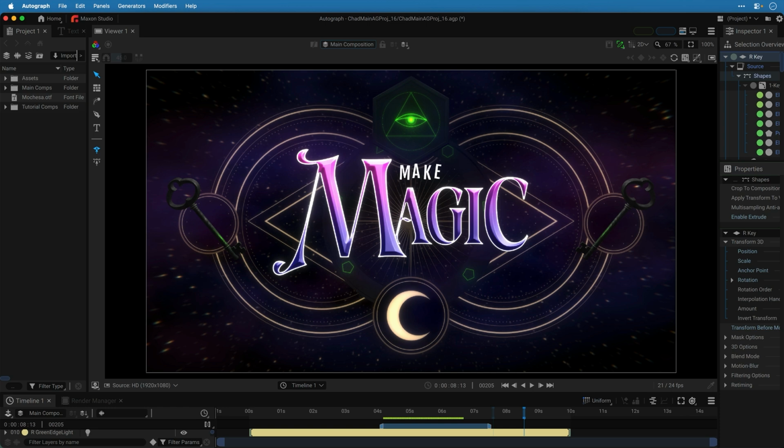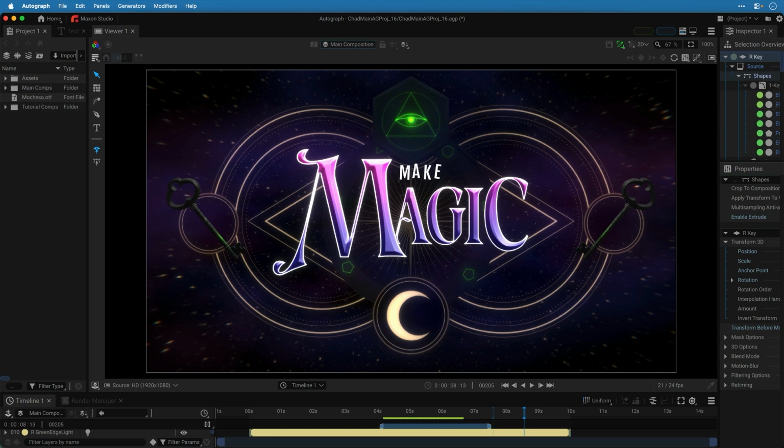And so when you need to make these choices where things scale up and scale down, you can lose quality and just scale or shrink the whole entire thing. Or you can do that organically, where every single property is scaling in the correct way, and Autograph will handle all that for you. So again, I think this is something that no matter what your workflow is, everyone can benefit from these tools in Autograph.